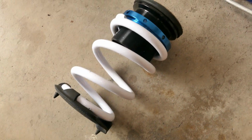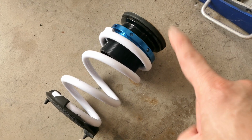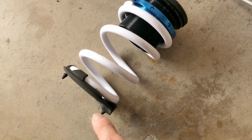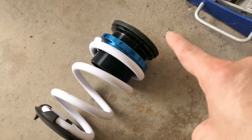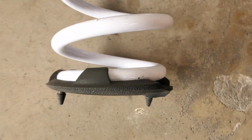And here we have the rear spring setup with the adjustable perch. This part is going to be the very top, and if you take a look at this here, I went ahead and removed this from the stock spring. I put it on here, and then the top also had something that goes on top of this adjustable perch. Here is the spring. Now I did want to show you something that is very crucial.